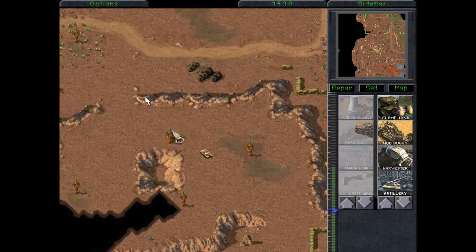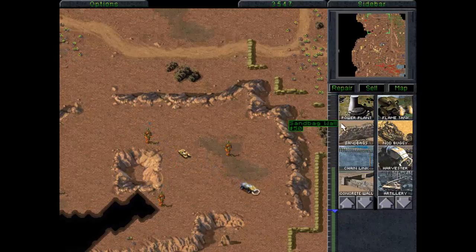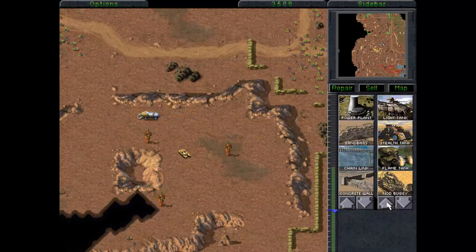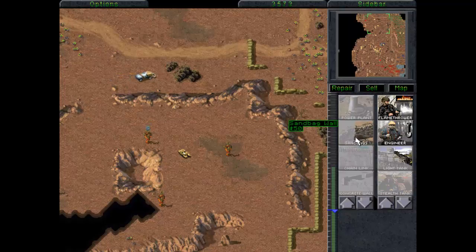Construction complete. Let's go and do that. Construction complete. More, then we'll head straight up. Construction complete. What do we need to take out those tanks over there? Maybe a few of our own light tanks would be good. Construction complete.